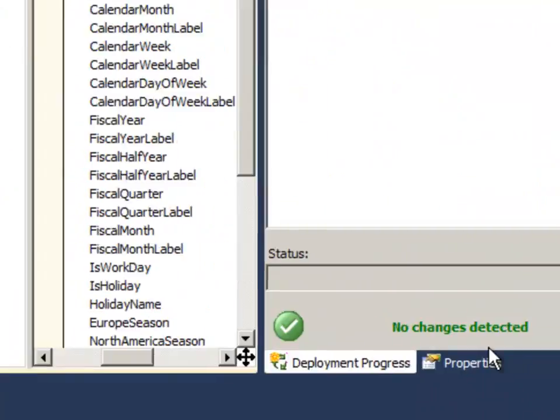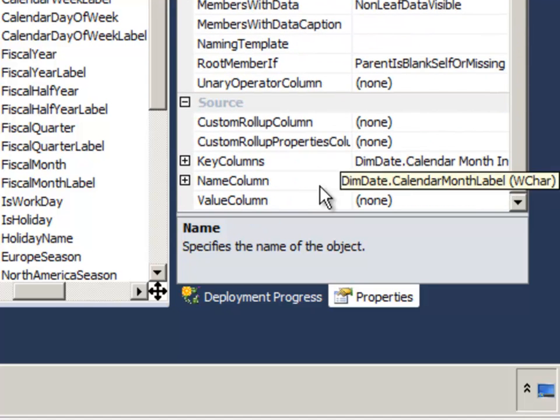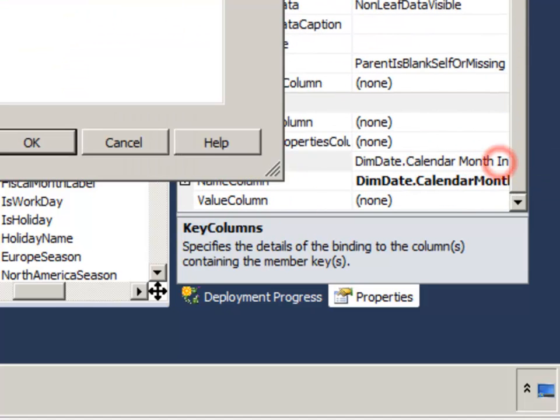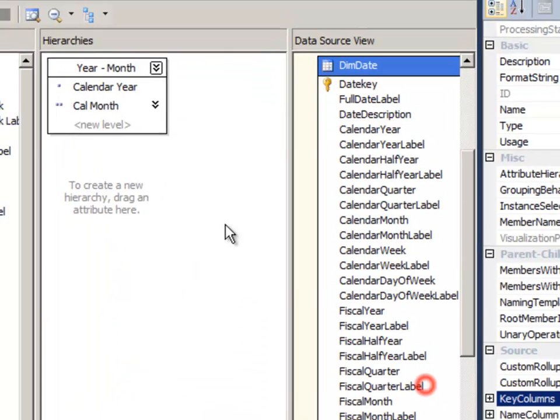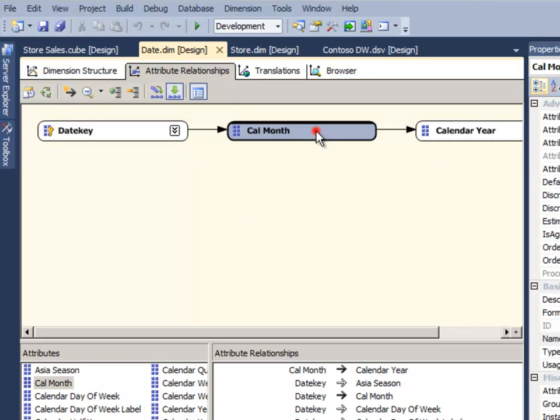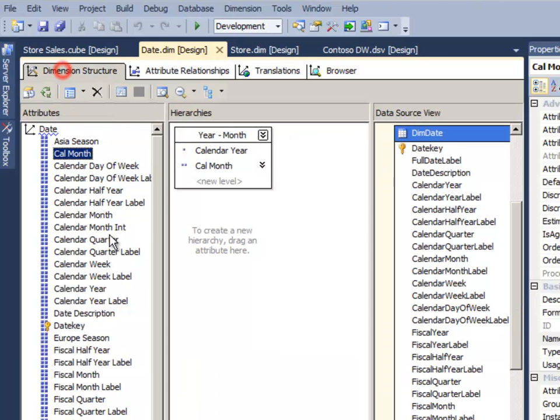So if I look at cal month in the properties, and I come down here, the key column is the month int, which is 1, 2, 3, 4, 5, etc. But I have a January for every year in the entire date dimension. So just the calendar month really isn't the full key. The real key is actually the year and the month together. Again, here's my relationship. So that month is going to occur multiple times when it's built. It's going to occur once for each year. So it's not true that just the calendar month is unique. So how do I fix that?